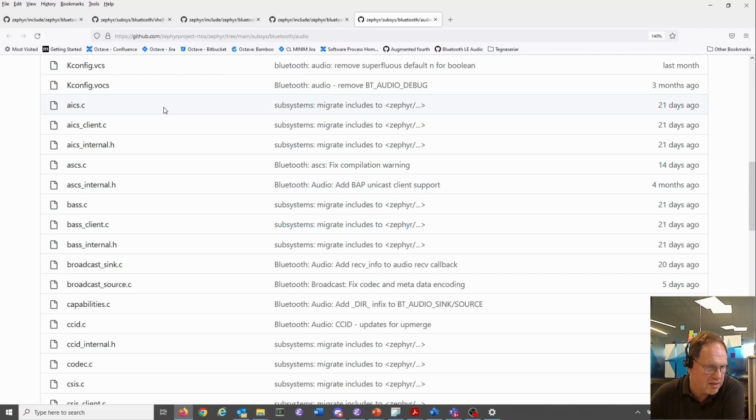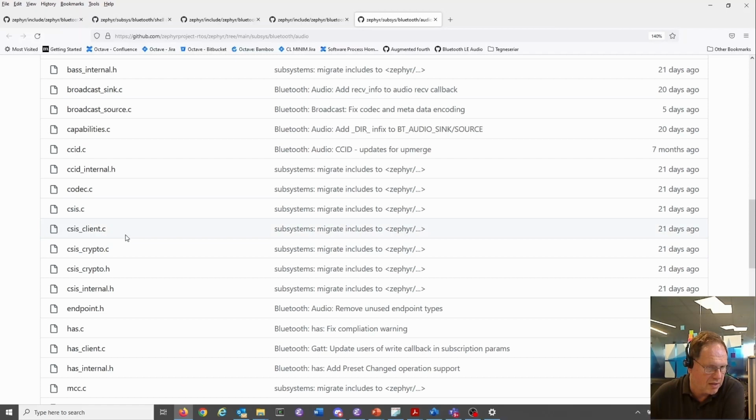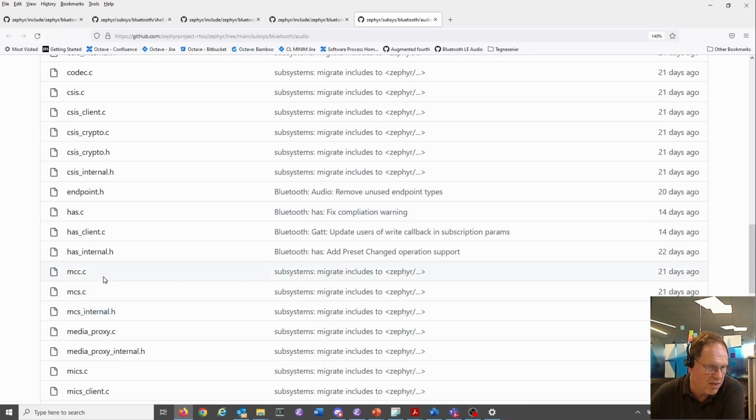Code for AICS, code for broadcast assistant, code for broadcast sync, code for broadcast source, code for a coordinated set client, code for an endpoint, this is an internal header file, code for hearing assistant service, code for media control client, and so on. There is around 28,000 lines of code here in this module directory.